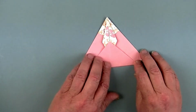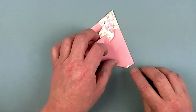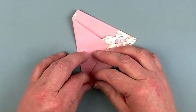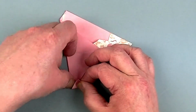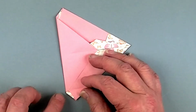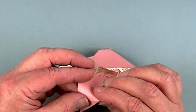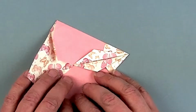What's next? Okay, we have to unfold this again. No, we don't. We look at this triangle here, and we're going to make a vertical crease which passes through the inside corner. So I'm just going to put my nail there as a starting point, start the crease, and hopefully that crease passes through the inner corner of the triangle. Now we're going to open that out and reverse that corner inside, so just push it inside. No new creases, we're just changing them.